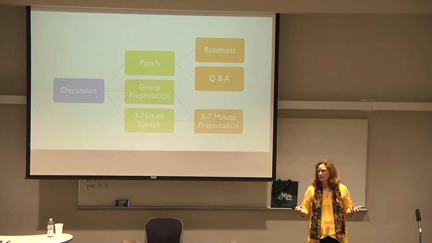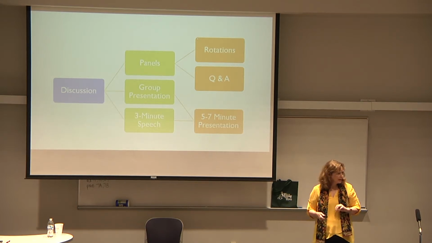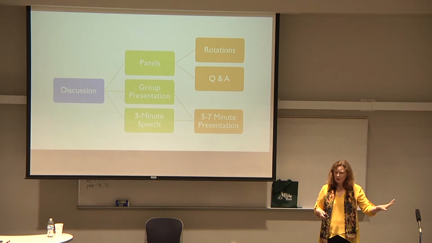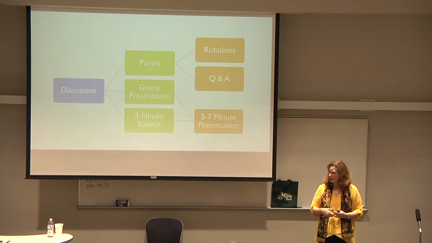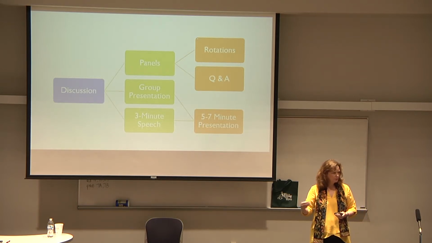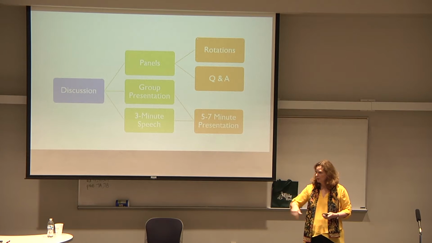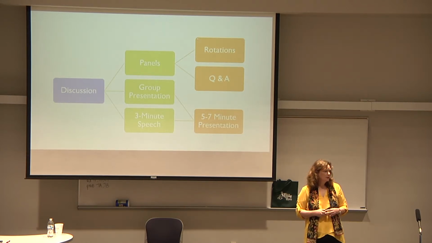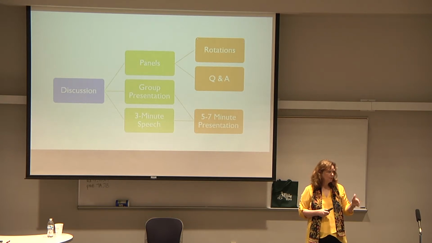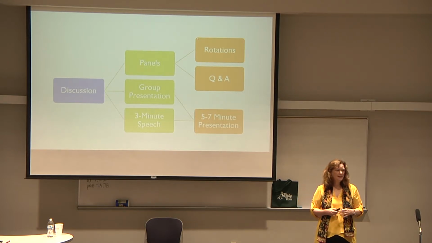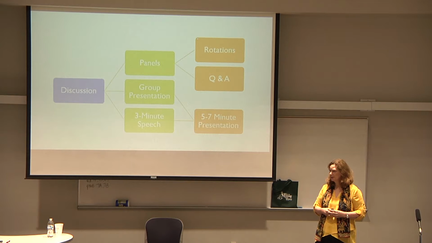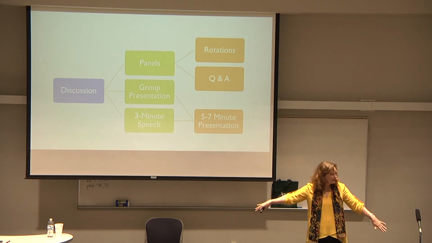Basically, I will take a class and say, look, we're going to go over chapter 3, and I'm going to have 3 panels. Panel 1, you're going to deal with the first part of chapter 3. Panel 2, the second part of chapter 3. Panel 3, the third part of chapter 3. Now, each person on each panel gets a separate prompt or question, and they can speak no longer than 3 minutes. I put a table up here.